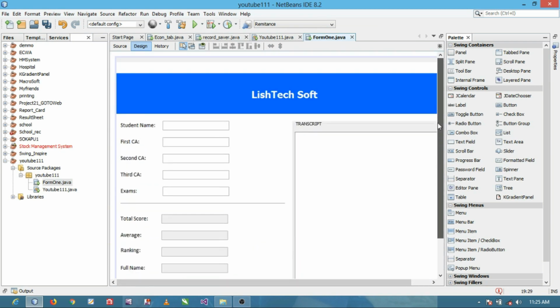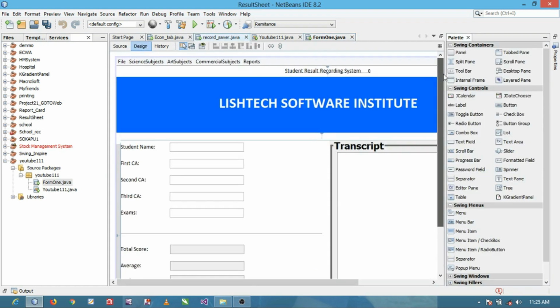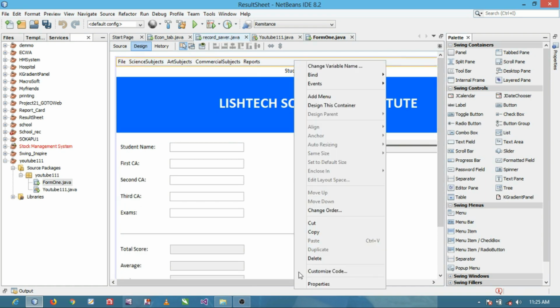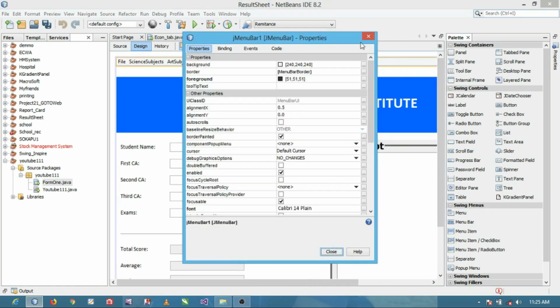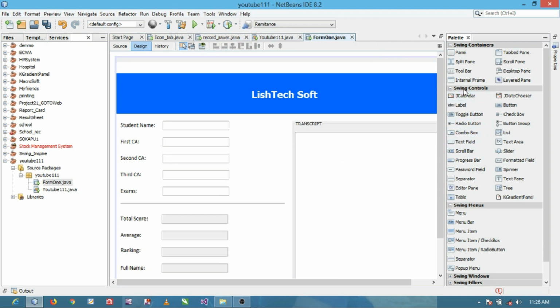Okay. Then here, we're going to create the J menu bar, because we have a lot of things in it. So we're going to create the J menu bar here. Click menu bar.